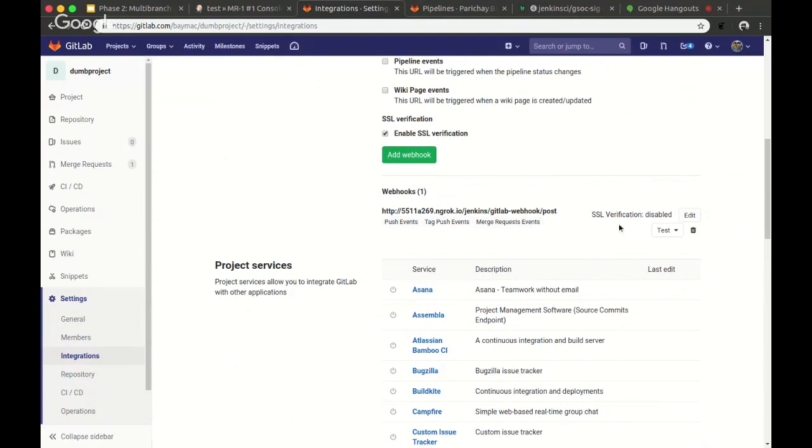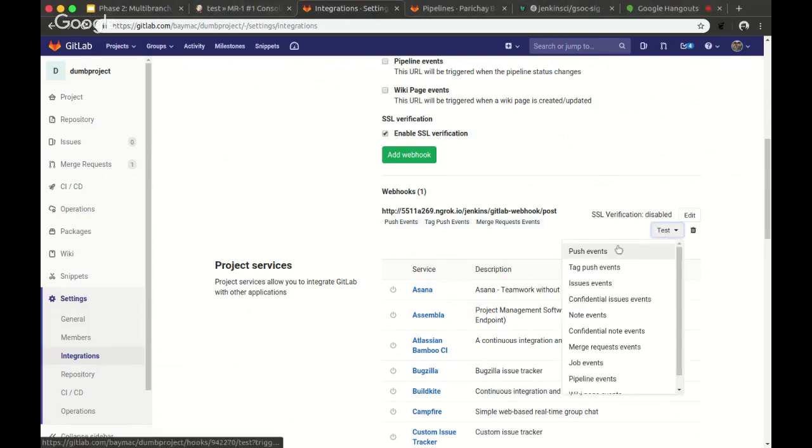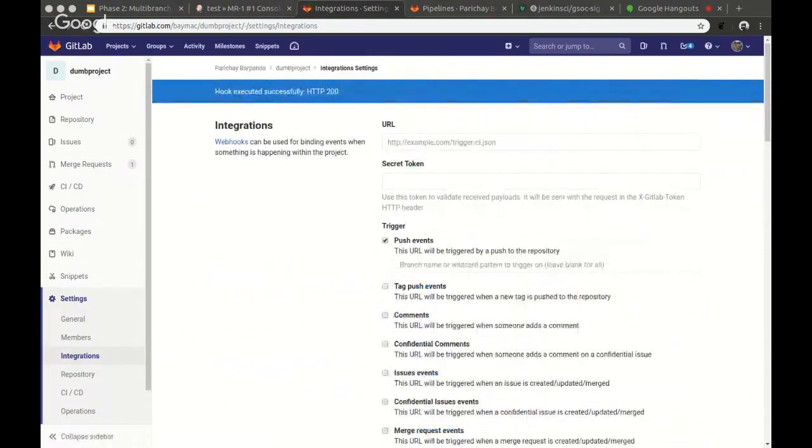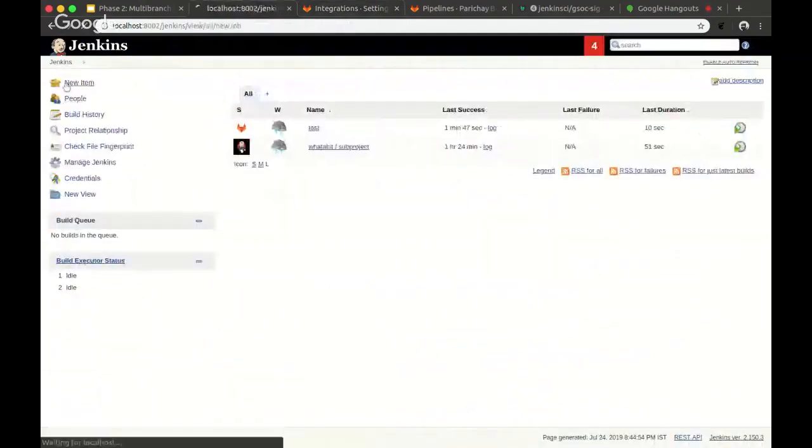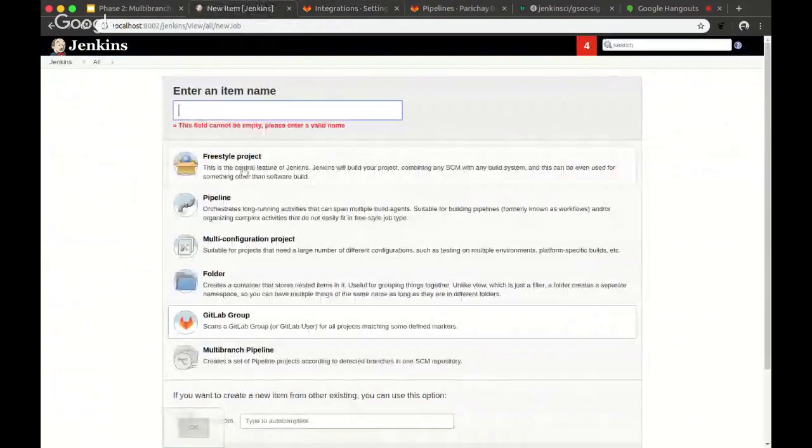For example, I'll just show, here's my Jenkins console, and I'll put a test push event, and this is the push JSON. So this is multi-branch pipeline job support.